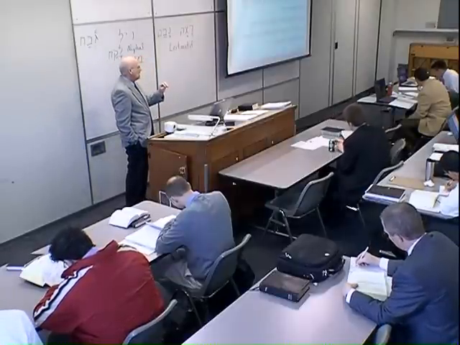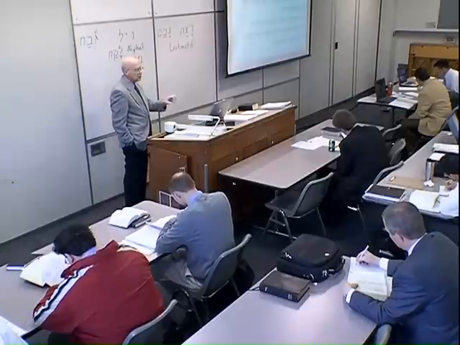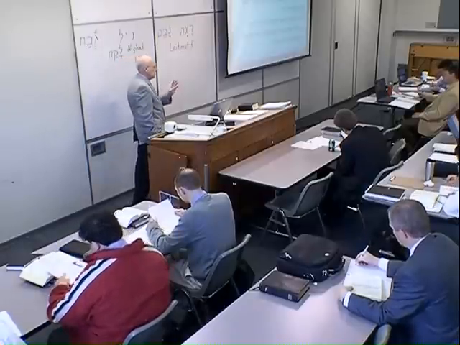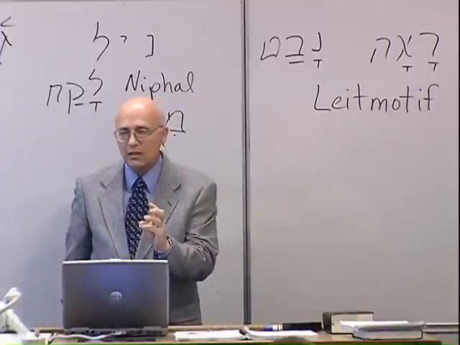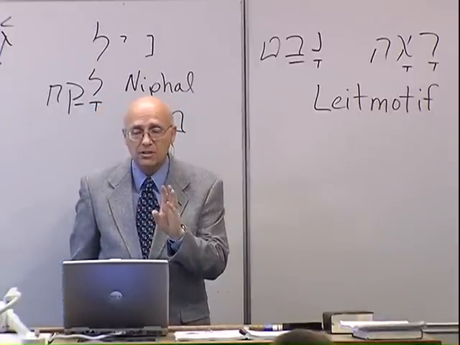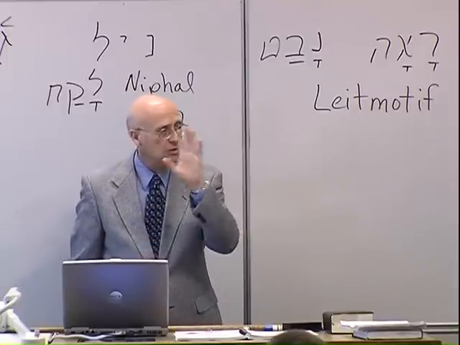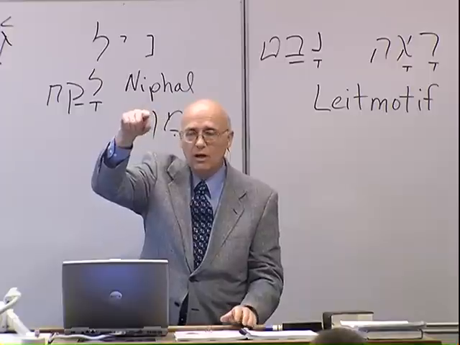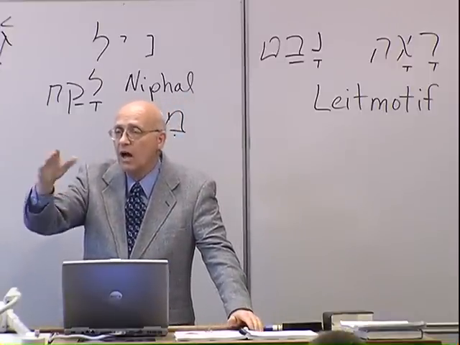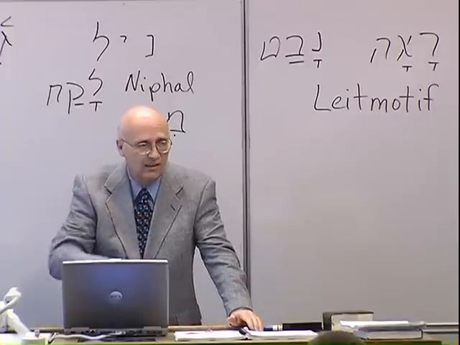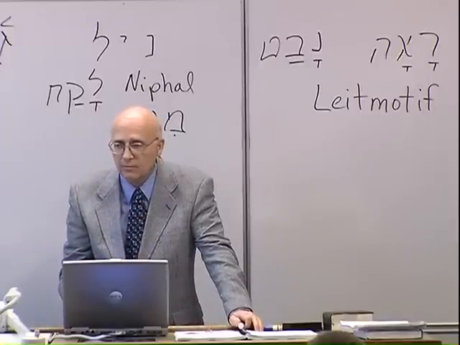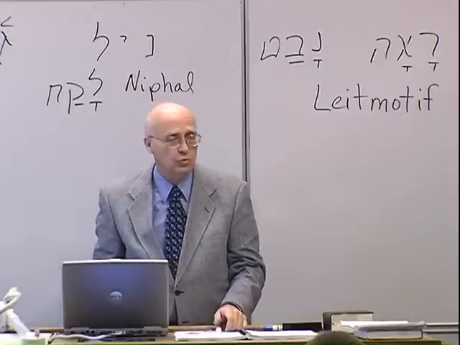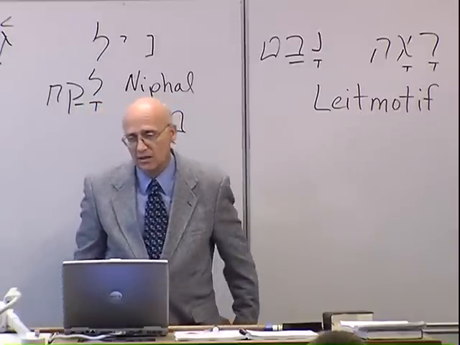All right? Key words in Hebrew texts often identify the theme, and this word identifies the theme. You'll find it again and again, and you'll find the key statement is right here. That man does not see as God sees. Man looks at the outside, God looks at the heart. But remember, the same verb ra'ah was used earlier. You're to go to the household of Jesse the Bethlehemite because what? I have seen for me a king there, among his sons. Ra'ah. And there it can be translated, I have chosen, because ra'ah can have the meaning of to choose as well as to see. Ra'ah can have the meaning of provide as well as to see.